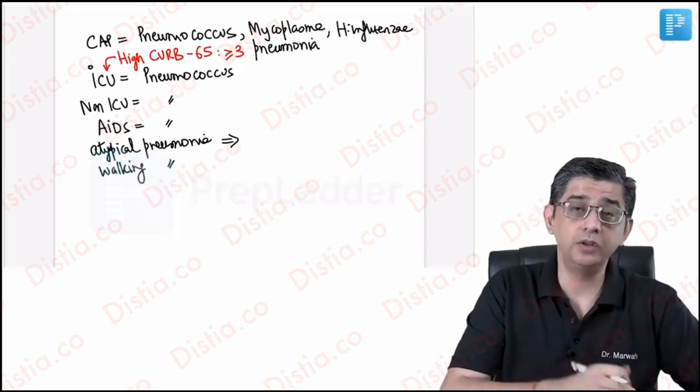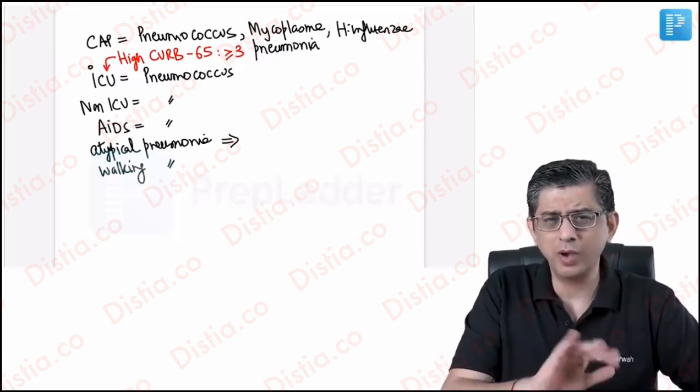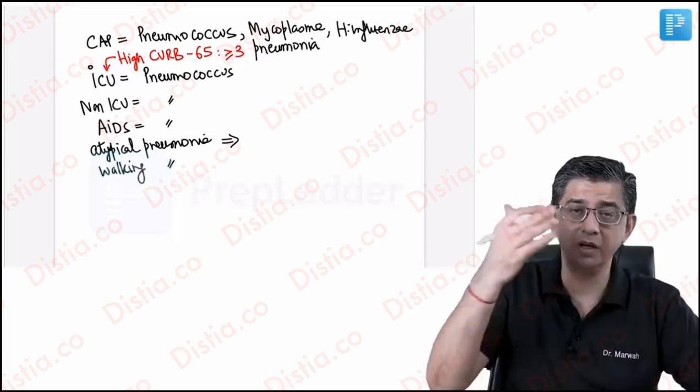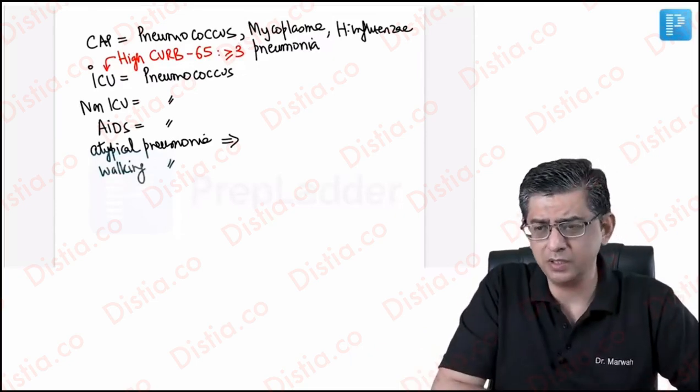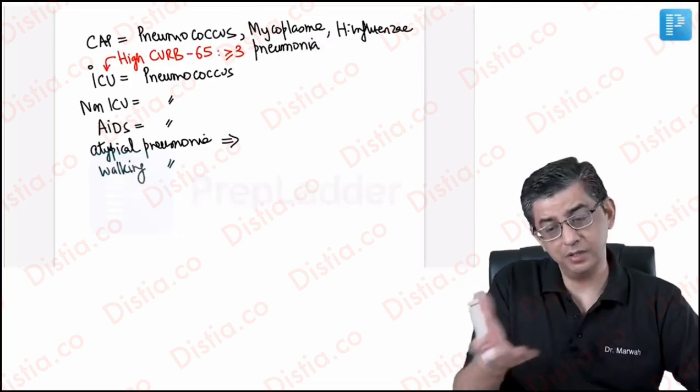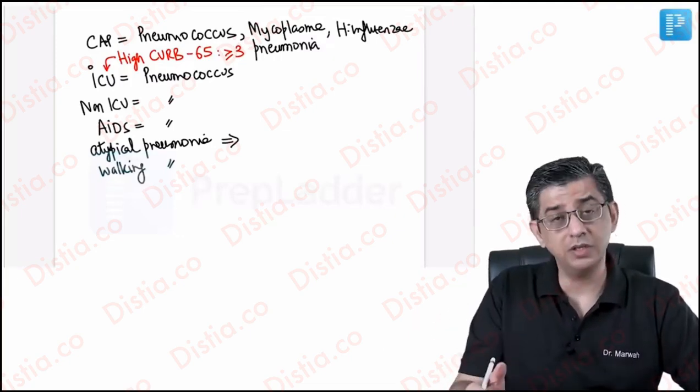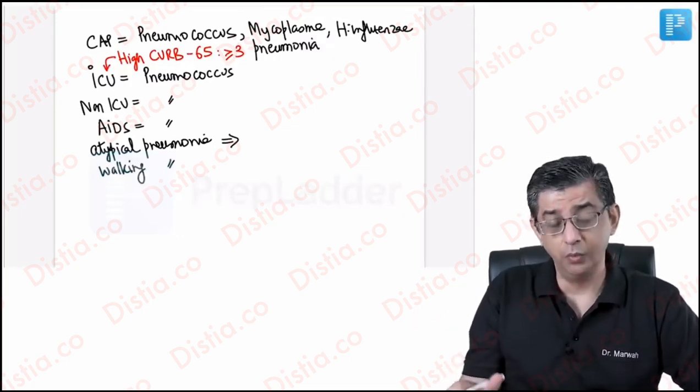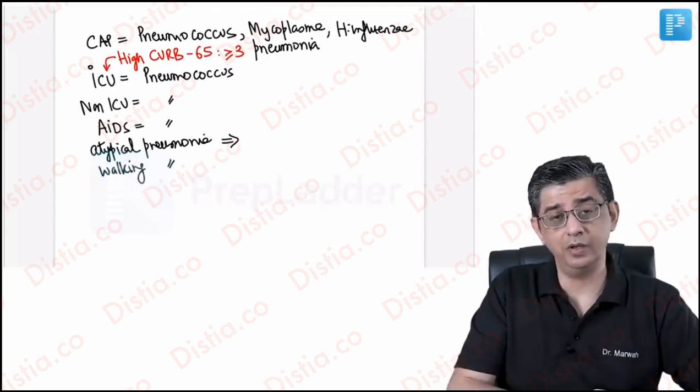So you called up the radiology department and you said, did you swap some X-ray? Some very sick patient's X-ray has been marked as this person's X-ray. They said, no sir, we did a double check. It's this guy's X-ray only. The radiological findings are not matching with the clinical profile of this particular patient.